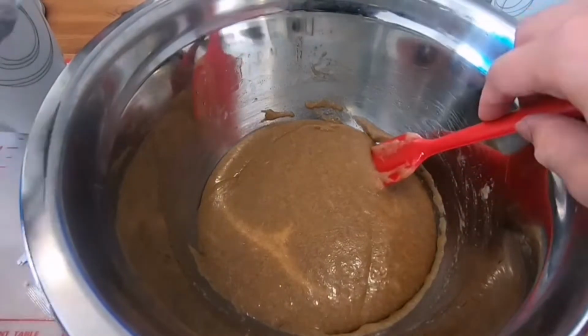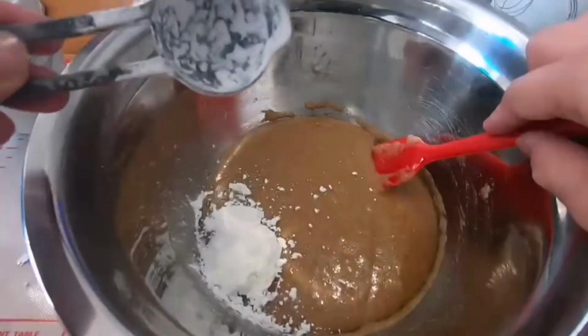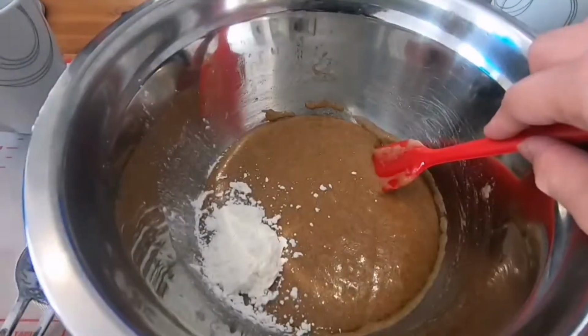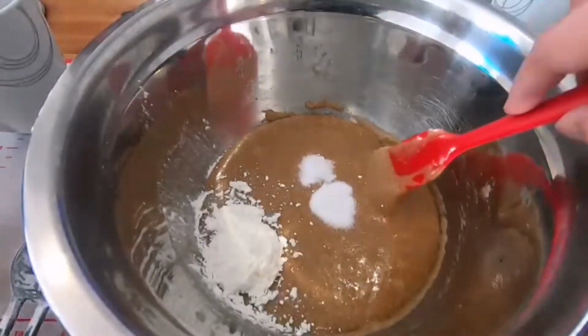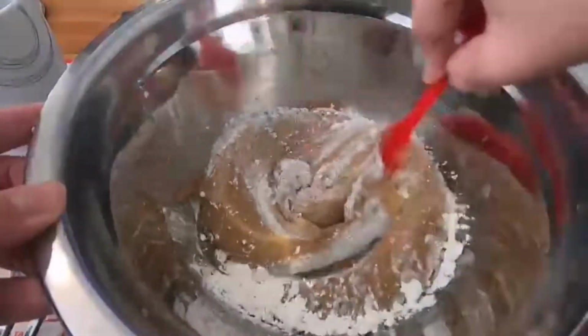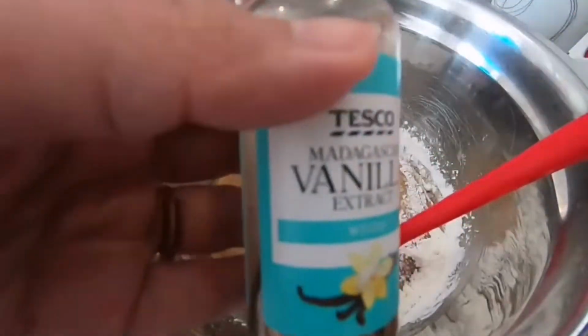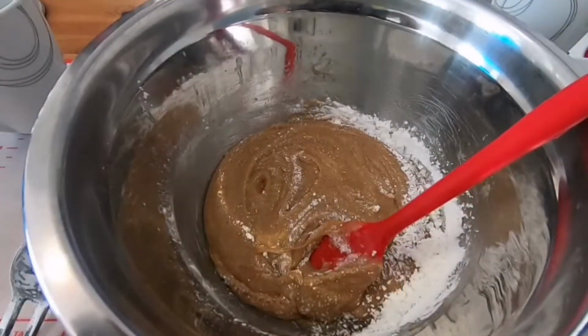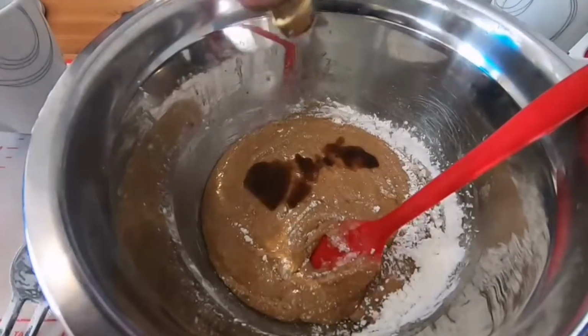Then we put in the cornstarch, the baking soda. I didn't put salt because I used salted butter already. And I forgot to mention earlier, you also need vanilla. So I'm gonna put like half a teaspoon.